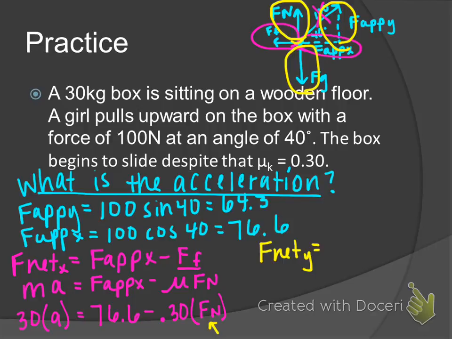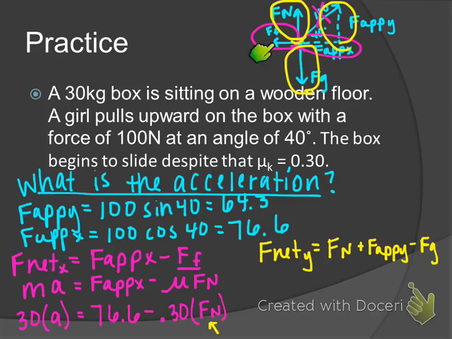We have to set up that net force in the Y direction to solve for the normal force. Since it's not just equal to the gravitational, because we've got 3 forces, we need to set up normal force plus F applied Y minus FG. Why are these two both plus? They're both going in the upward direction. We're going to subtract out gravity.